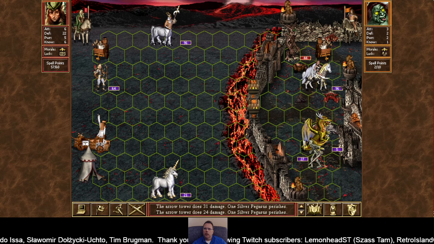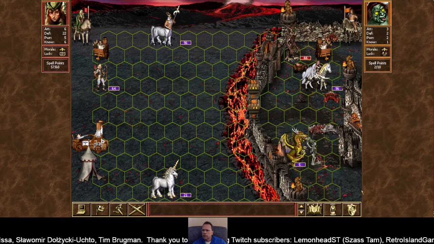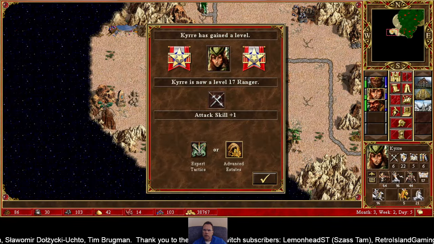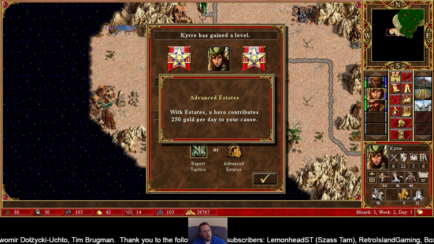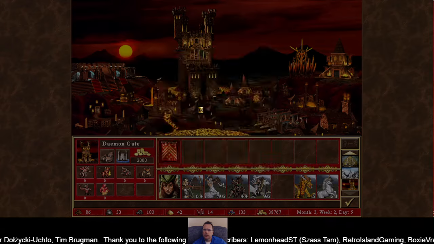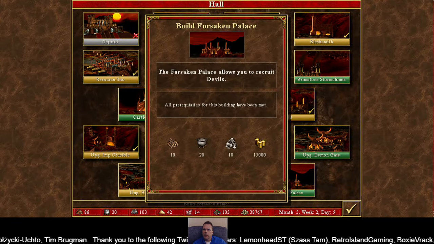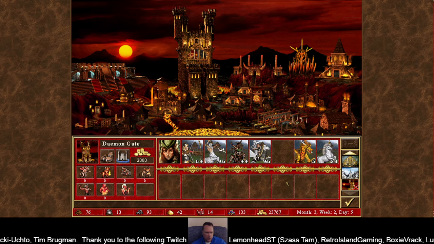One more volley, and then they're dead. Nice. Advanced Estates, or Expert Tactics. I'm gonna do Expert Tactics. Ooh, plus one spell power bonus. Oh yeah, we can get demons or devils. Nice.